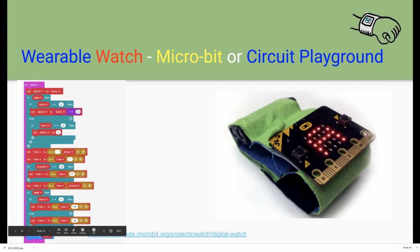This was really simple. I've had pieces of sweat material, like sweatshirts and old t-shirts, in the classroom, and you're able to just secure that down. I have kids that sew it with some basic thread. I've also used things like Velcro before. It's also showing students how they can make something with a purpose and use it in the real world. I've had sixth graders take this over to the technology fair, and they are really proud of their watch and that they made it, because that's also part of it. Anybody can go out and buy an iWatch, but to say that you coded it and made it is really meaningful for my students.